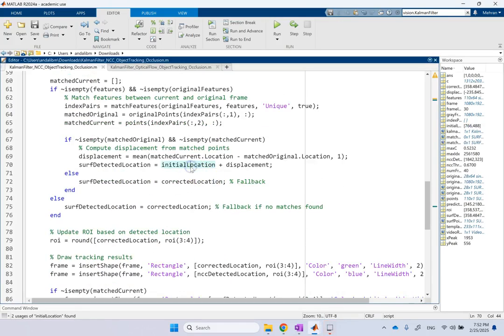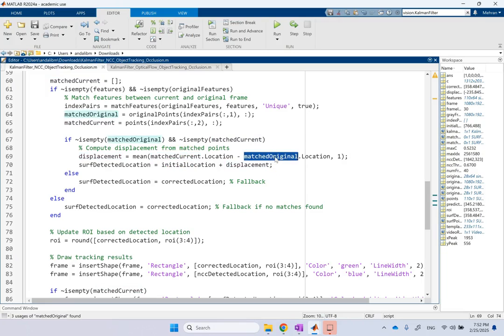Now, while I was explaining this, I caught myself with a mistake. That's the best thing. They always say if you want to learn something very well, you have to teach it. And that's exactly it. So I found that I was constantly adding the current corrected location with the displacement, but displacement is calculated from my current location from the original one. So this is wrong.